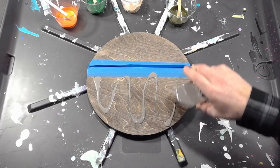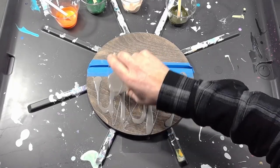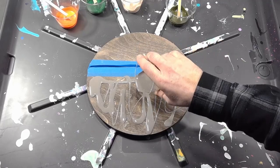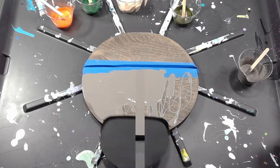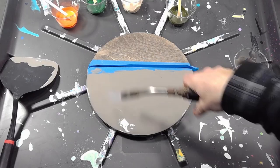You know what we don't have? Our spatula. The awesomeness of the spatula. Thank you. You can even do the spatula in. Okay, now we're going to torch it to try and get some of these bubbles out. Just don't burn the paper or the tape. Yeah, please don't.